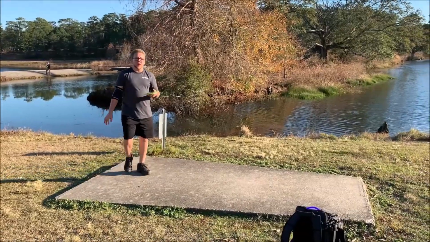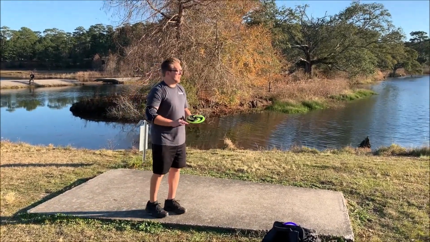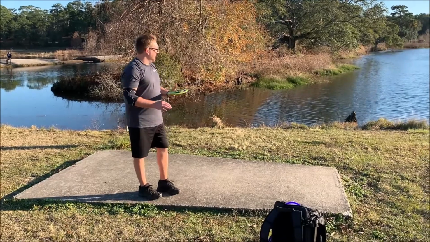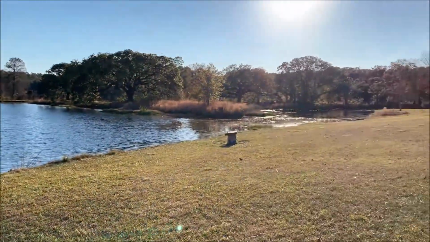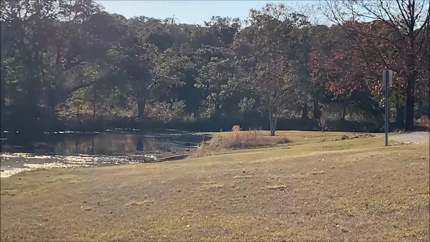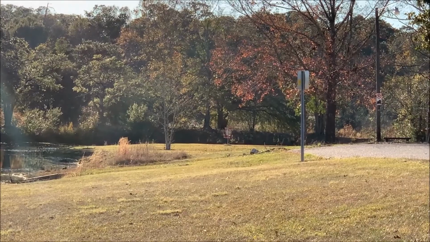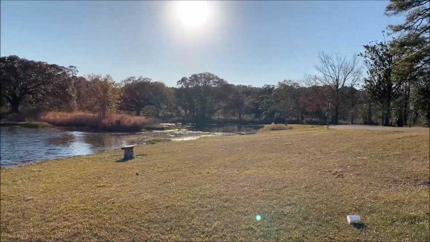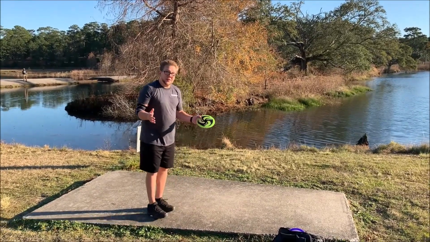Alright, so this is hole 3A, because of the way it's numbered and lettered here. This is a 353-foot hole. I definitely don't have the arm strength to get down there, so I'm really just hoping to set up for a par. The only thing you're really trying to do is stay in bounds. The sidewalk over here to the right is out of bounds, and then obviously the water isn't out of bounds. So I'm just trying to stay in bounds, and I'm going to go for a forehand, my first forehand of the day, so hopefully this goes out well.